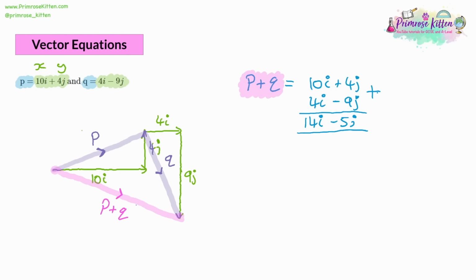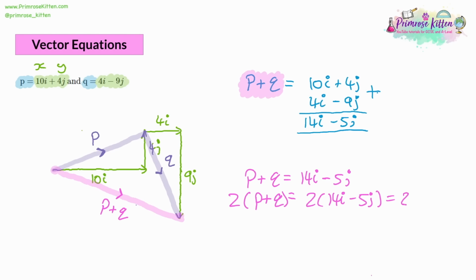So if P plus Q is equal to 14i plus 5j, then we can say that 2 lots of P plus 2 lots of Q, that's going to be something like 2 lots of 14i minus 5j. In fact, you might actually write the original expression using brackets as well. So you can write them out in ways like this. You can expand the brackets as well. So the brackets are just a good way to show what you're going to do.